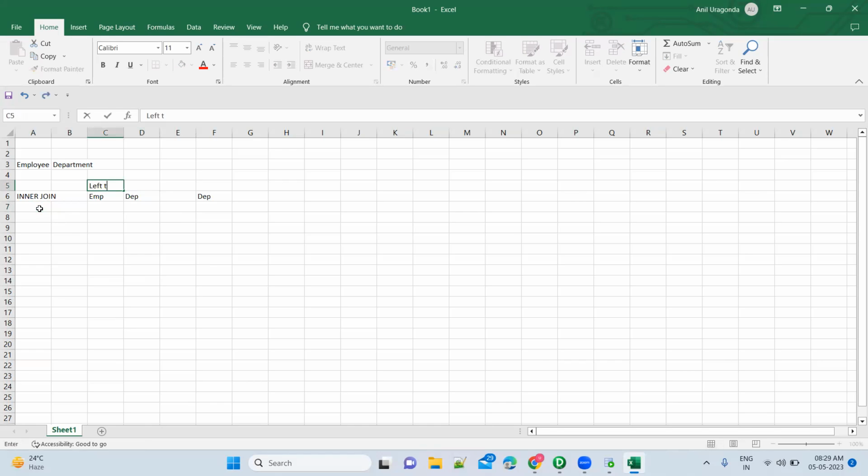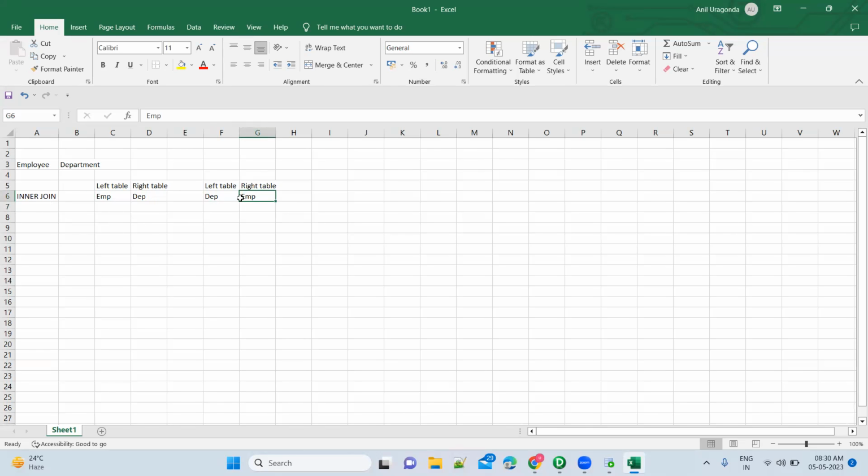Will you find any difference even if I give employee first and department second, or department first and employee second? You don't find any difference, because it will just join and give the matching records irrespective of which table you mention first.